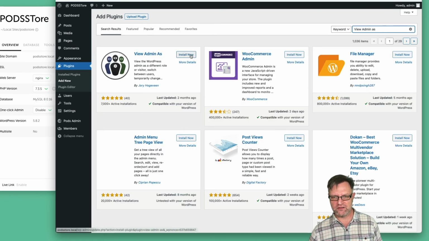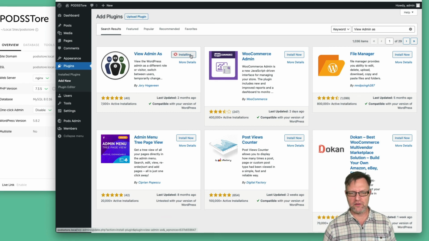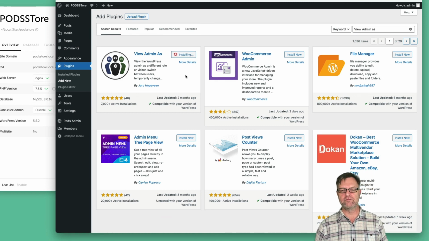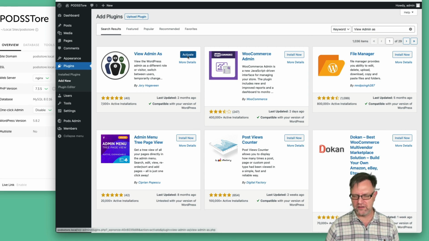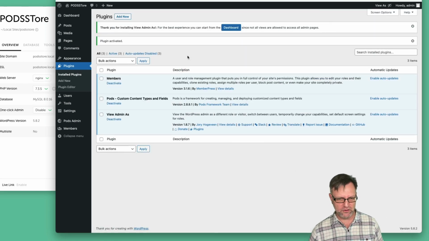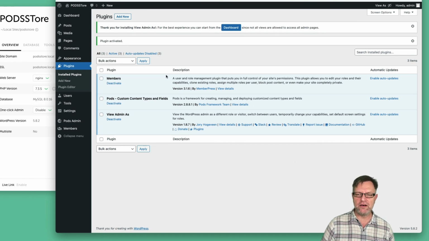It is here, so let's install that one. That should probably go a little bit quicker because it is not that super big, and that was quicker at least. So now we have everything installed and we can start to work with all of these.